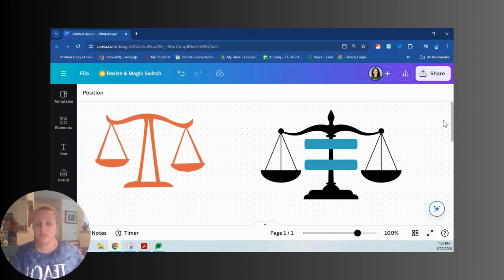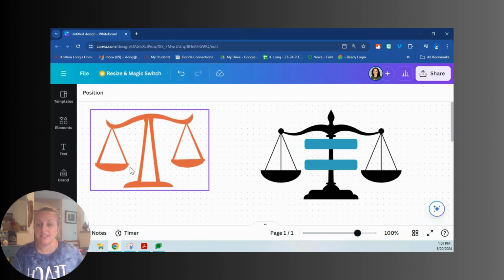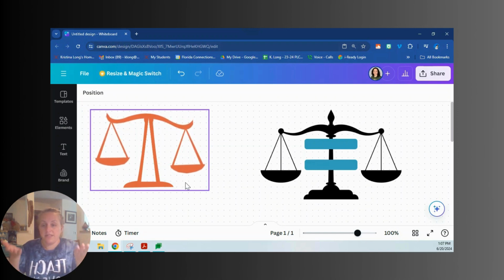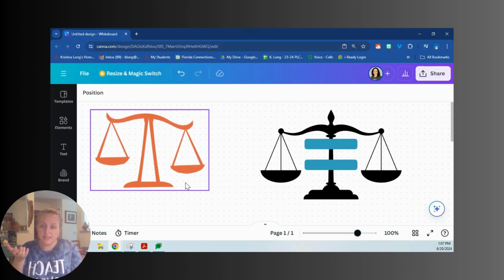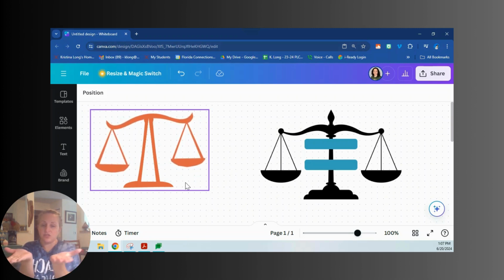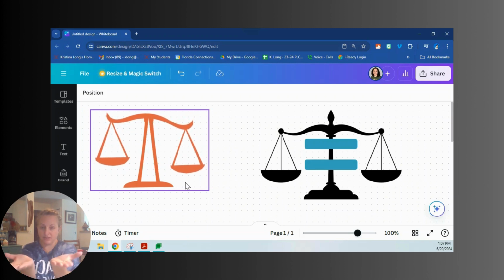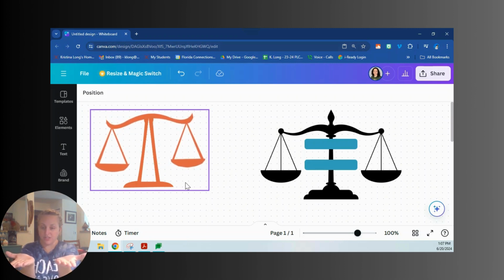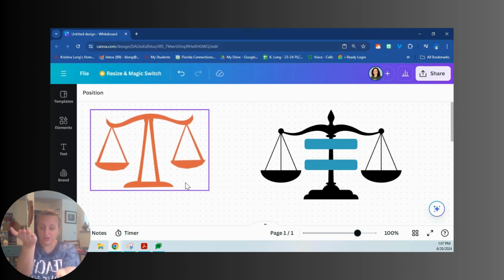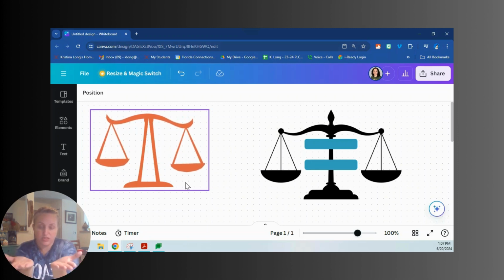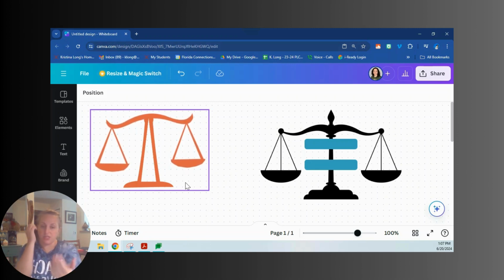So this right here, what you can see on your screen, is a balance, right? And you see that it's going up and down. I want you to think, if you were to put items on this balance, what would make it so that they're flat, like they're even with each other? That's how this works. If one item is heavier, it goes down. If the other item is heavier, it goes down. But if the items equal the same weight, then the balance sits flat. That's a way that you could use to measure, but that's also something that we can do with equations.